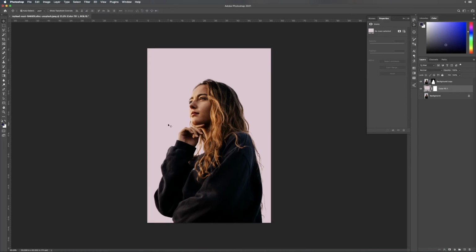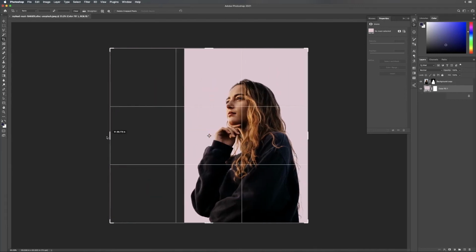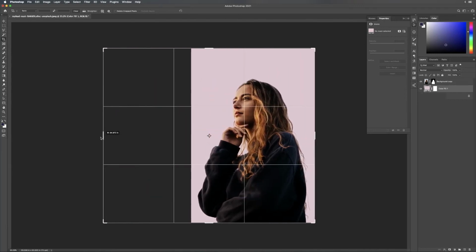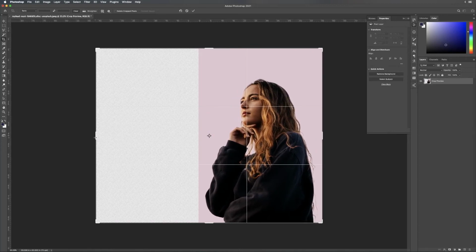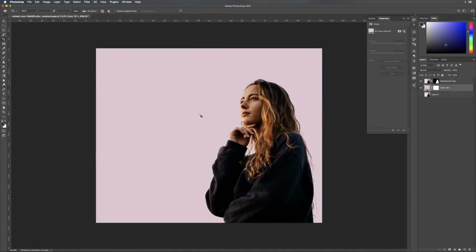And I actually want to extend out this image, so I'm going to press C for the crop tool, or this button right here. And expand out the image until about there, and press Enter. And so you can see with this solid color fill, it's able to extend the background out to any size of the canvas. That makes it really easy for an unlimited background.